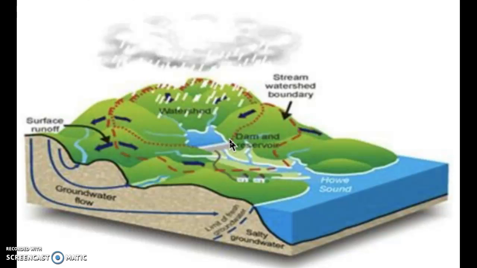If the ground underneath your feet gets the rain or the snow, it is a watershed because it is an area that catches that water and eventually leads it to a stream or a river. Think about your local creek, or a river or stream. I don't know if you guys have been, but there are so many creeks near Hope Mills or near Skibo Road. These are all creeks.